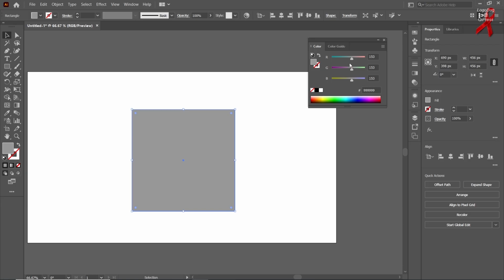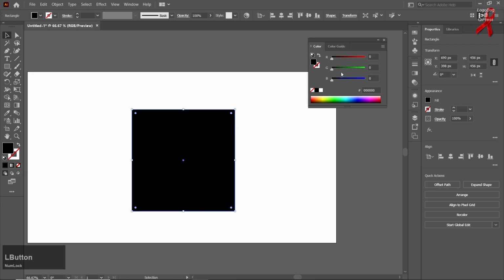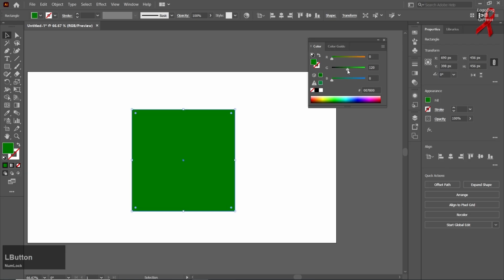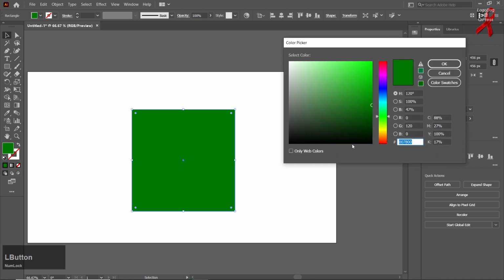So let me clear something for you. For example, I have applied a greenish color there. If I double click on this color, we've got specific codes, or specific numbers, for any color. So we have got the color code 007800. This is the specific number for that. I can also move the slider, which you can also see there that the codes are changing, or maybe numbers are changing. Also numbers are changing there.